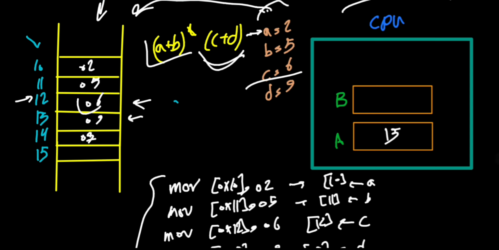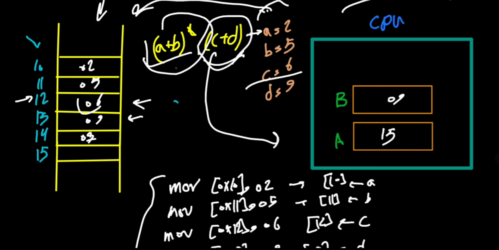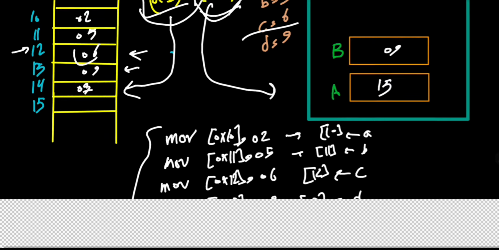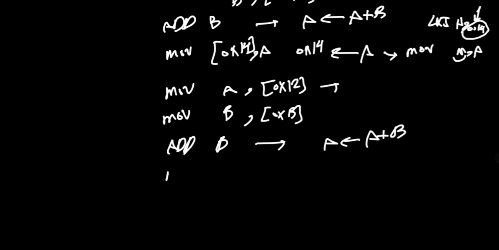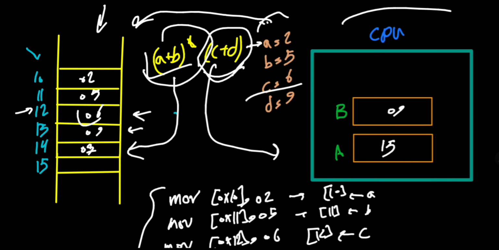I just write it in decimal. We shouldn't wipe out the value of the B register. Only the A register would be overwritten, and we would have 15 here. Now, because you don't need now to save the A register, because you want to multiply the value of C plus D, which is already in the A register, and A plus B, which you saved in the memory cell of 14, what you do instead, you say now move the value in the 14 memory cell inside the B register. So this would cause the value of the 14 to go inside the B register, which would be 07.